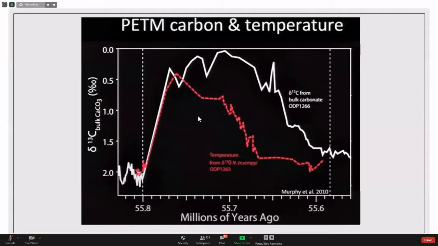So both of these indicate that there was a huge amount of warming, and for this kind of warming to happen, you would have to burn the entire fossil fuels that are there in the world. That's the amount of CO2 that you would have to generate to reach these kind of high temperature levels. So a lot of carbon was suddenly released into the atmosphere during this particular period of time.